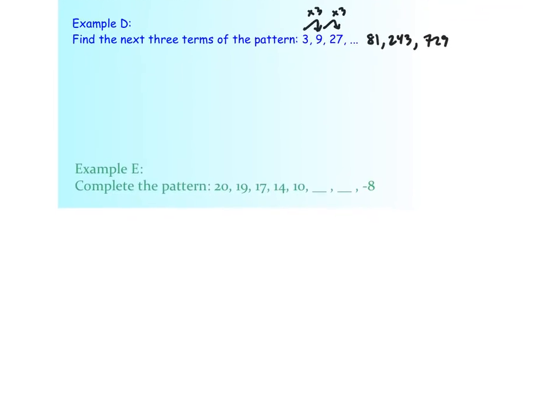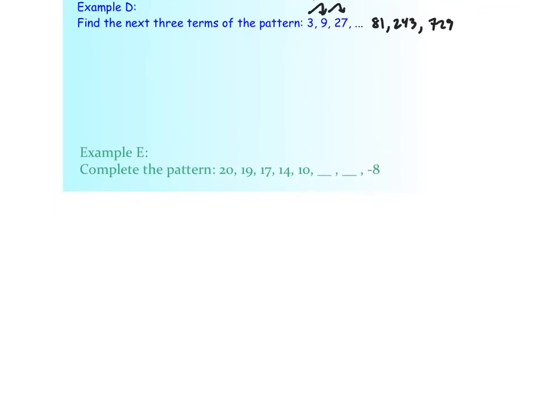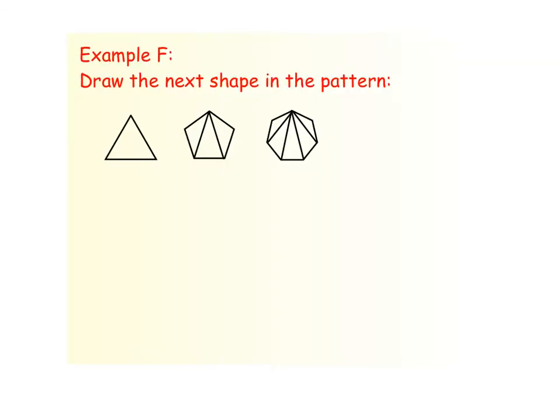Let's look at example E. Complete the pattern below. Okay, it looks like our pattern is decreasing. So to go from term 1 to term 2, I subtract 1. Then I subtract 2. Then I subtract 3, then I subtract 4, so then I should subtract 5, that would be 5, then I should subtract 6, which would be -1, and look, the pattern matches up. If I subtract 7 from -1, I get -8. Pattern recognition, guys, let's continue on the next slide.